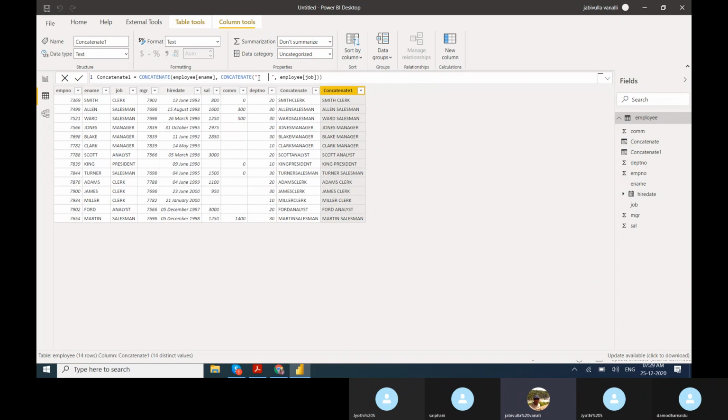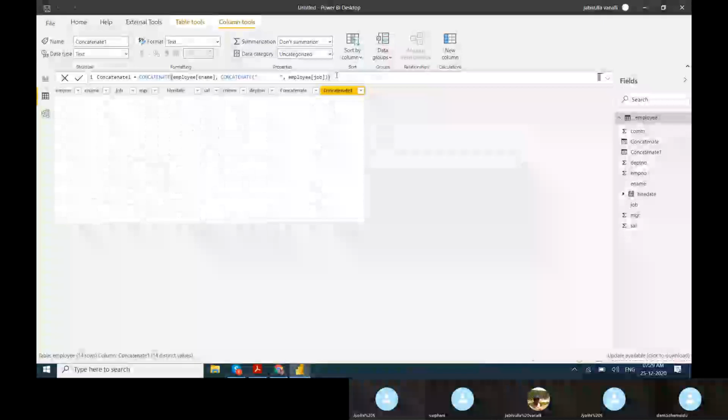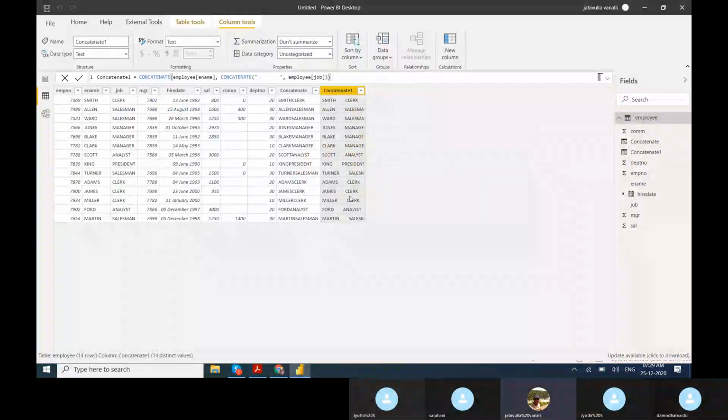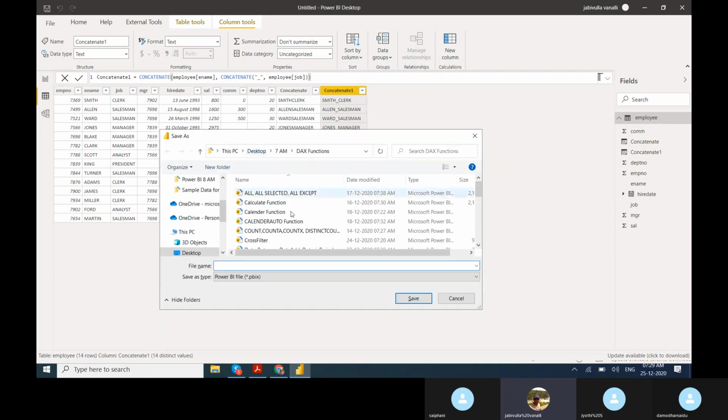For example, you want to keep more spaces, or you want to put hyphen or underscore, it comes up. So in this way we can use concatenate function. Okay, two different scenarios I explained.